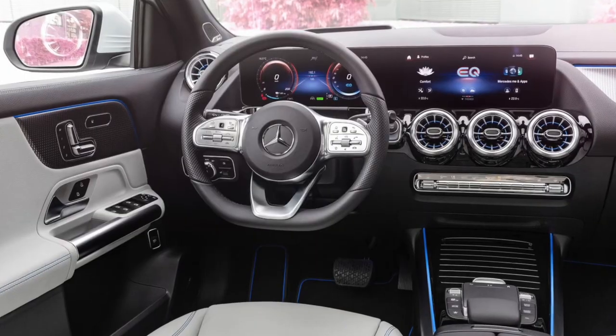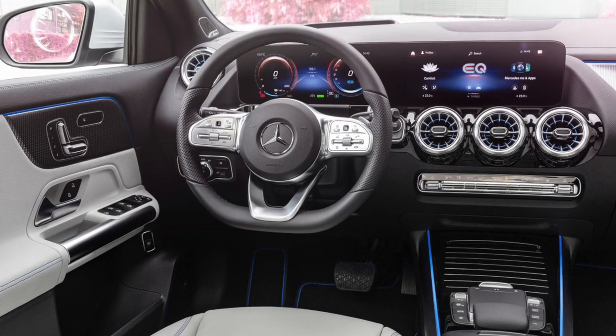The cabin is a nice place to be — the comfort you'd expect from Mercedes-Benz. They've clearly realized it's an electric vehicle and capitalized on making the cabin a very quiet place. You don't hear outside noise at all, because the loudest part of an electric vehicle is normally the sound of wind or other cars around you. This is dead quiet in the cabin — quite a tranquil experience.